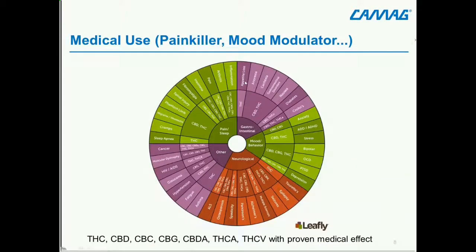If we look on the medical use, then a lot of cannabinoids have been analyzed, and the medical purposes have been studied quite well for those. And in here you can see the different medical uses. So especially CBD is used here in this part to reduce pain, for migraine, and in general painkiller. Then we have the mood modulators like THC and other cannabinoids.